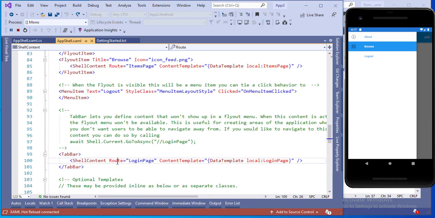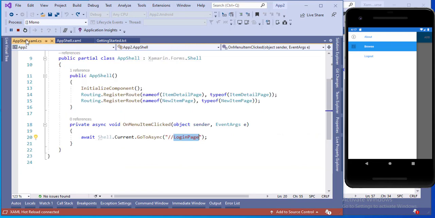Another thing, for example, there are many pages in the project which we are not using in the menu, so these will be coming from page to page. When I click on the button on the page, a new page or another page will open. For this you have to register that page here. This page is not in the menu flyout here. So I am registering these pages in the routing class by using the register route method.